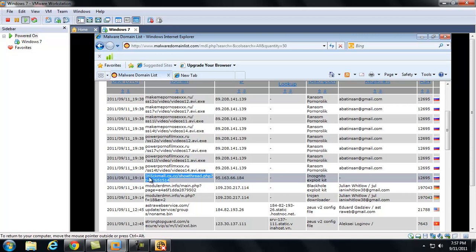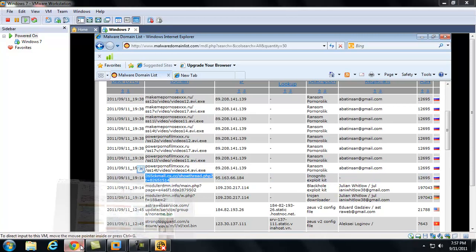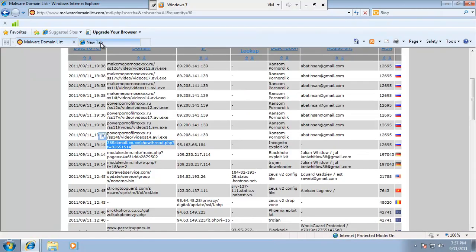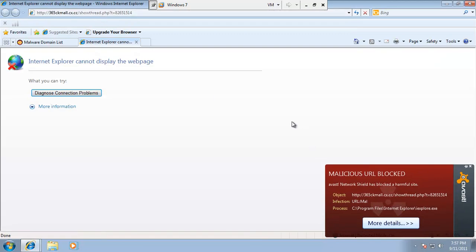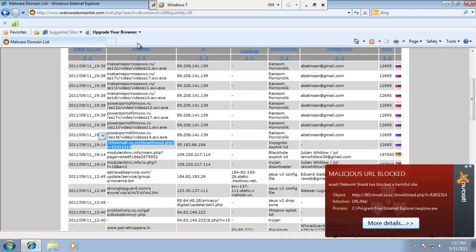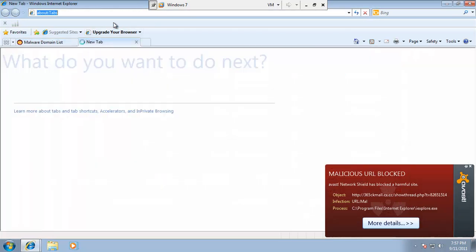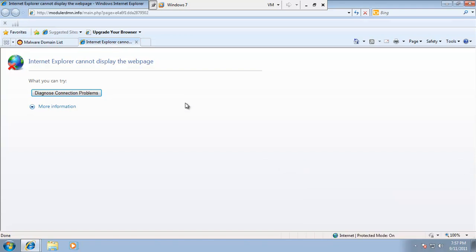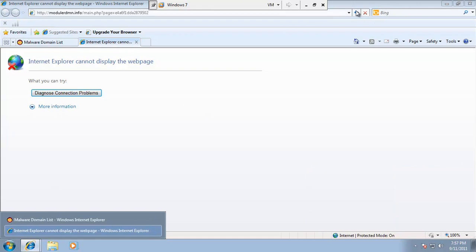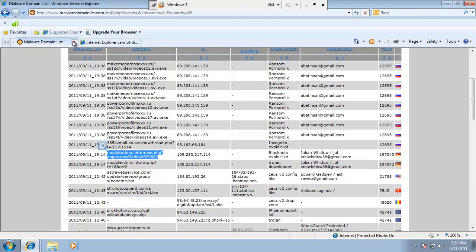We'll say incognito exploit. I think I'm going to go full screen just to make this a little bit easier on everybody, including me. And Avast says, ain't going to go there. So that was test number 2. Avast blocked that URL, saw it was malicious. We'll go to another exploit kit. Same thing. You can't hear the chick talk, but she said virus has been detected, and it blocked that. I should have closed that before. Let me try to hit refresh. Nah, they're not going to allow me to do that. So number 3 was successful.